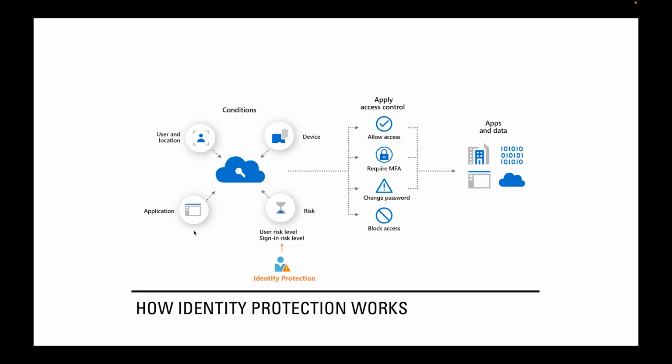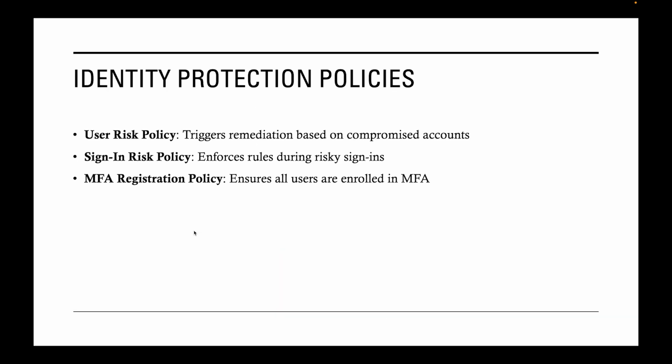We are going to do a deep dive and go in front of the portal so I can show you a little bit more about identity protection and conditional access later on in subsequent videos. So, identity protection policies. User risk policies trigger remediation based on compromised accounts. Sign-in risk policies enforce rules during risky sign-ins. Then you have MFA registration policies, which ensure all users are enrolled in MFA.